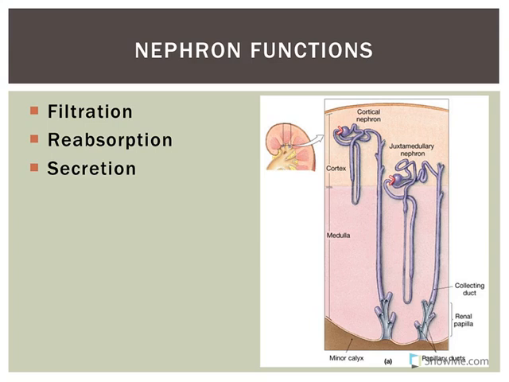bloodstream. But we also have a process of secretion where substances are going from the blood, the peritubular capillaries, into the nephron tubule. And so the ultimate is whatever you filter, plus what you secrete, minus anything you reabsorb is what's going to end up being excreted. That'll be your urine.